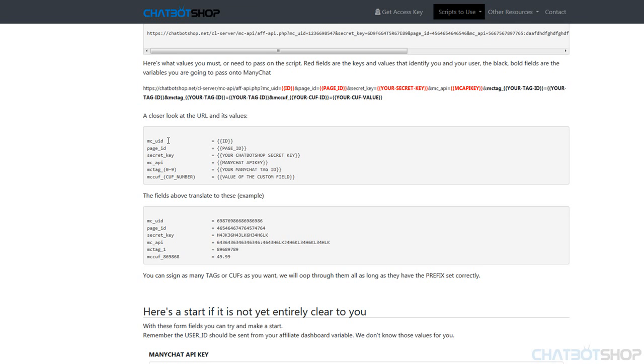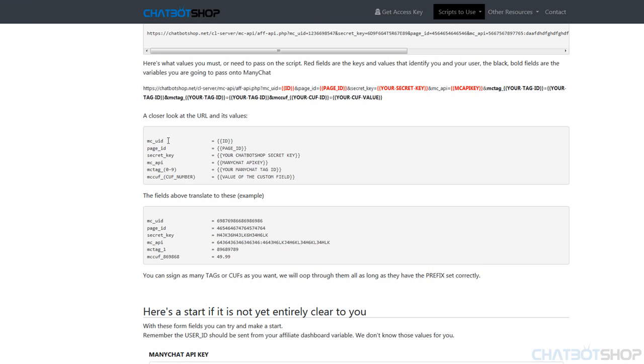In the URL you can most likely build over there. You need your page ID to assign the user or the activity to the website or Facebook page that you're advertising for. The secret key, you get at chatbotshop.net. Your ManyChat API, which is something I just showed you a second ago.